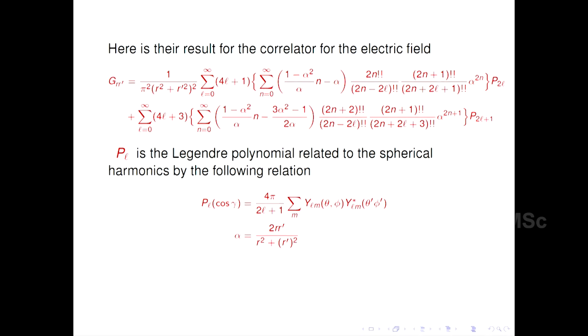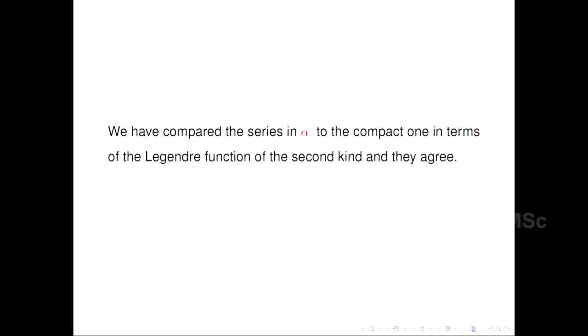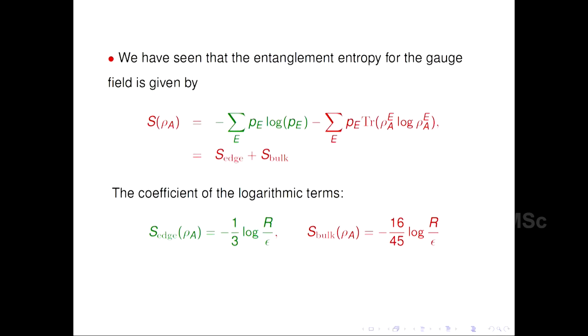And their result is this. Actually, it's a little longish result. We had this in a nice, compact form in terms of the Legendre polynomial of the second kind. So they have it in this particular expansion. And of course, the results we have agreed term by term with this, just as a cross check. So we compared, and they do agree. But let's just complete this. So what we did was we evaluated the edge mode.